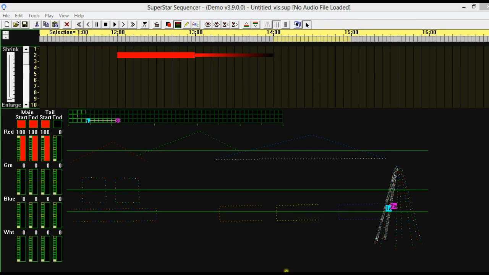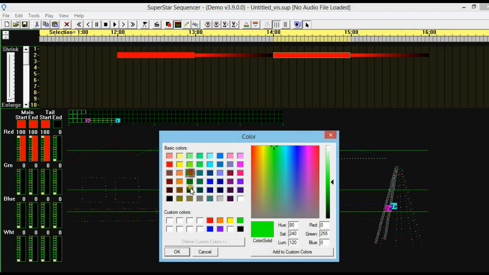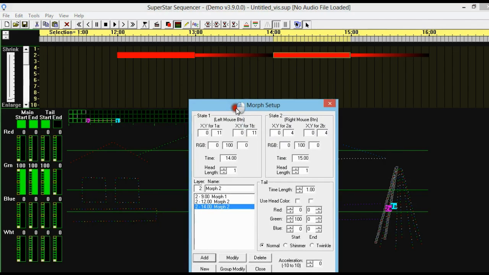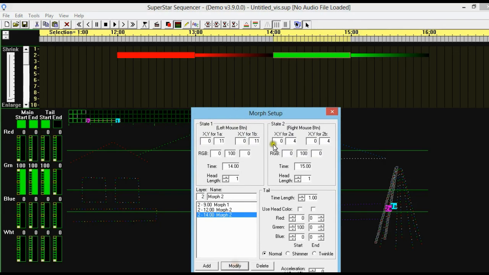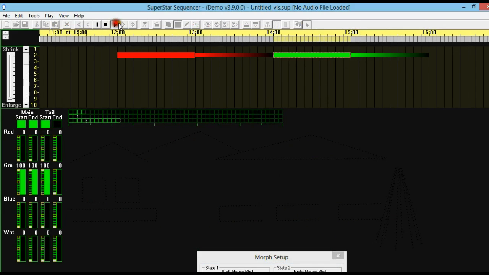So now if we wanted, we could make the morph go the other way. So I'm going to make a new one for that. I'm just going to copy this and paste it at 14 seconds. And this time I want to right click here where the 1 is, so the 2 is there, and then left click here, so it goes the opposite direction. And I'm going to change it to green. Okay. And then we're going to click Modify. And now it's green. So now let's take a look at that. We got red goes that way, and then green goes that way.